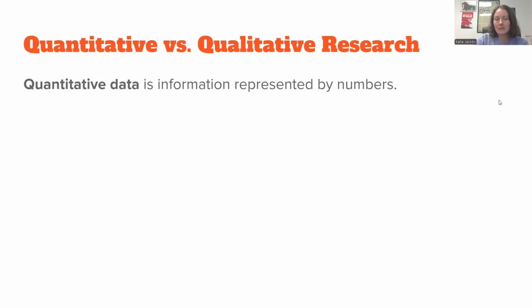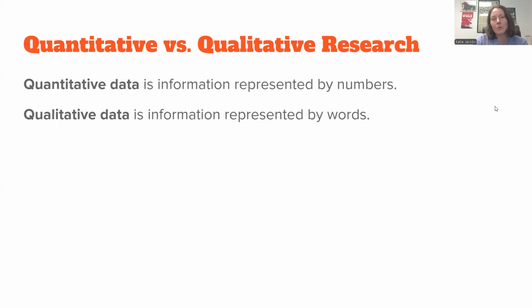So quantitative data is what we'll focus on in this class, but there's also qualitative data, and this is information that's represented by words. Like I told you, there's sometimes a big rift between whether people prefer quantitative or qualitative data. If you're in this class, that probably means that your field does prefer quantitative data, and that's okay. There is value in both.